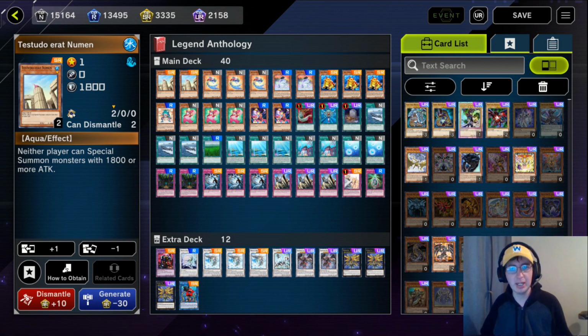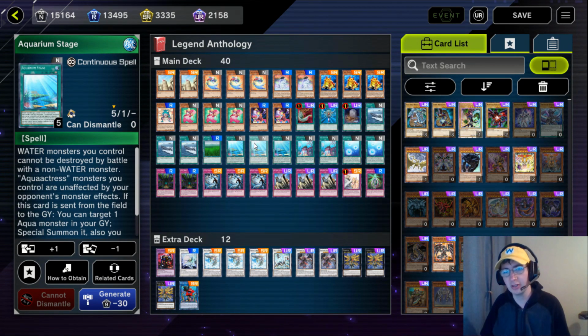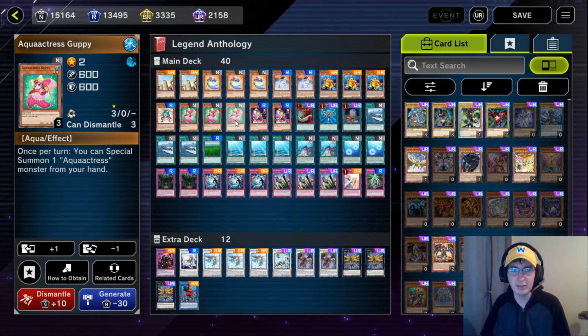This is my Aqua Actress deck. Aqua Actress is one of my favorite decks in both Master Duel and TCG that revolves around the Aqua Actress monsters from Dragon of Legends 2. They're just a set of monsters that you play with continuous spell cards called aquarium cards that give them various effects, and it really turns these small little fish into big beefy monsters.